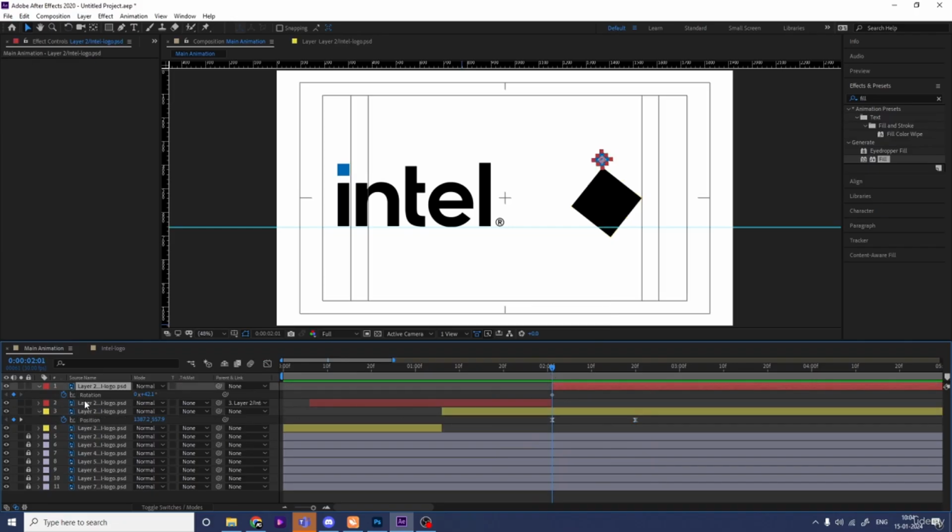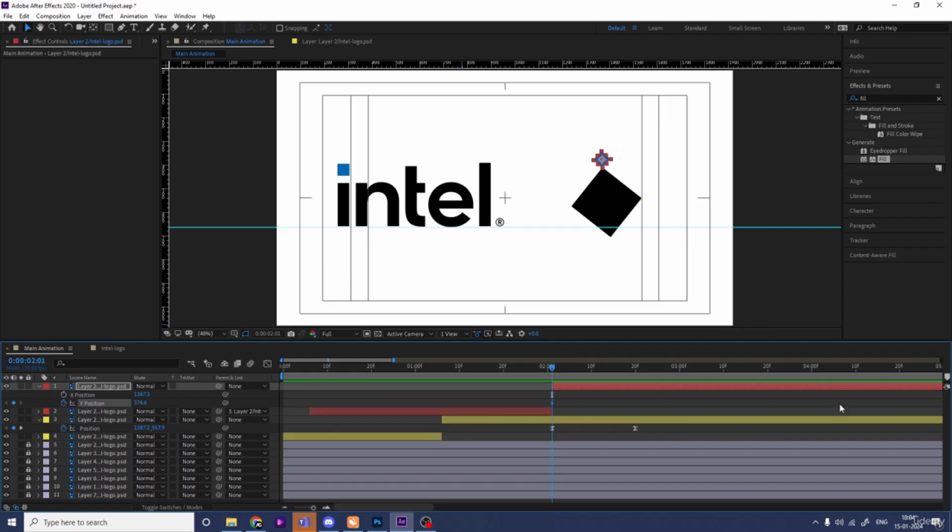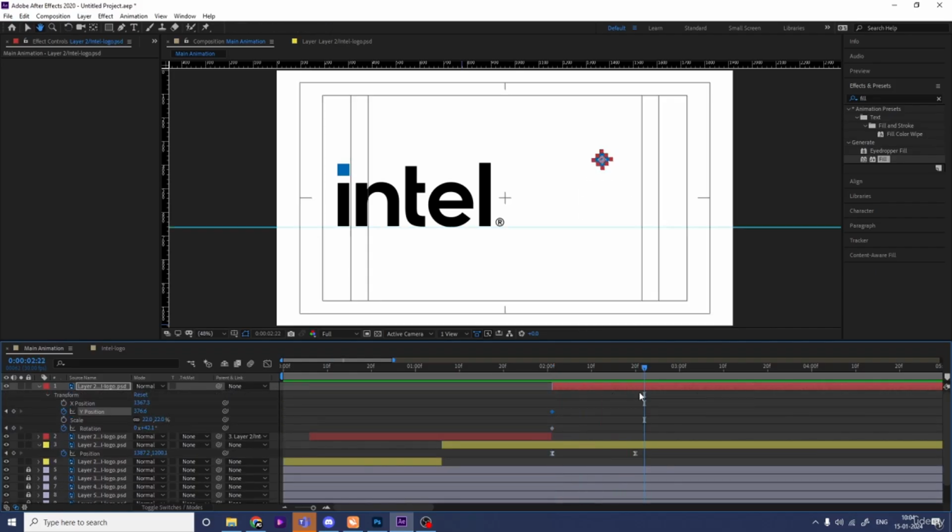As you know, we have created one keyframe at R, then press P, create one keyframe at Y and hit U, then go a few frames forward, somewhere around over here, and we will bring this Y position over here. Go a few frames forward and let's bring this position over here like this. Okay, and also make this rotation 360 degrees like this.